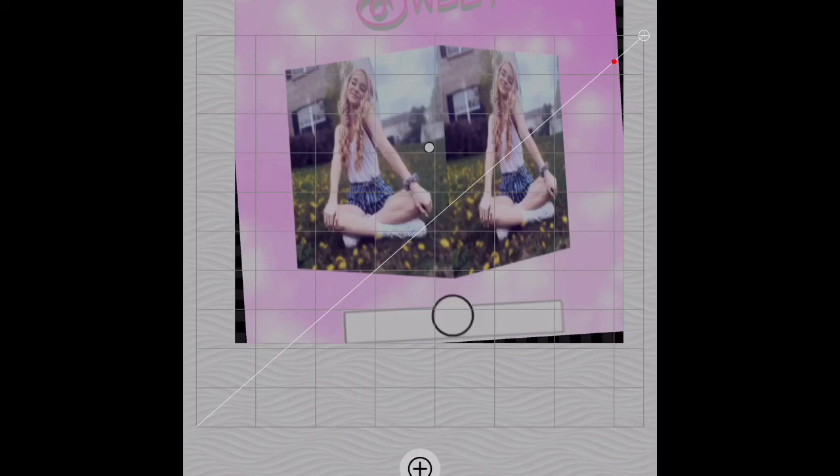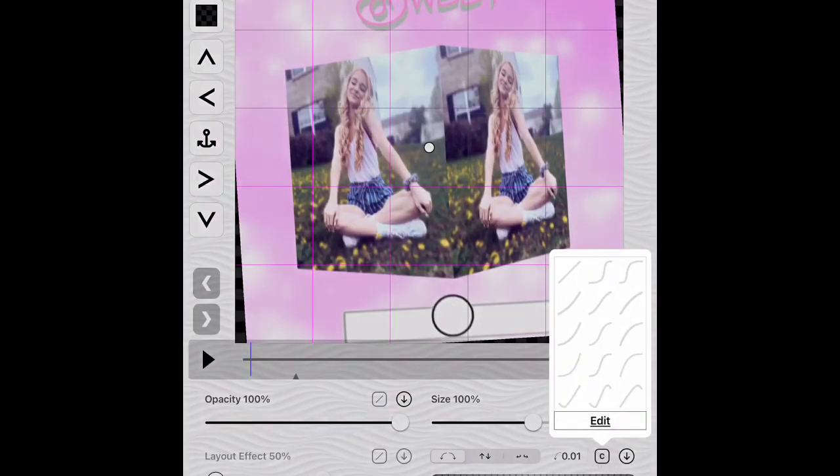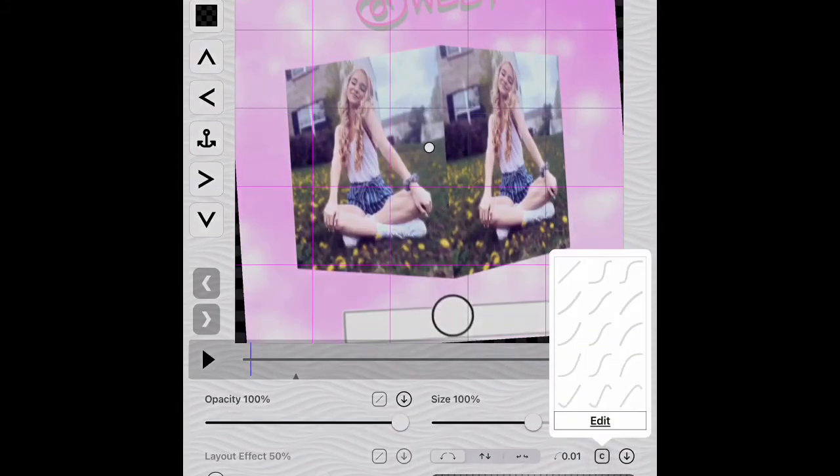So if you're not a starter on VideoStar, you can start creating your own graphs so it could be smooth. But if you're new to VideoStar, then I will recommend using the ones that they give you. I would recommend this one, the circle thing that I'm pointing to right now.